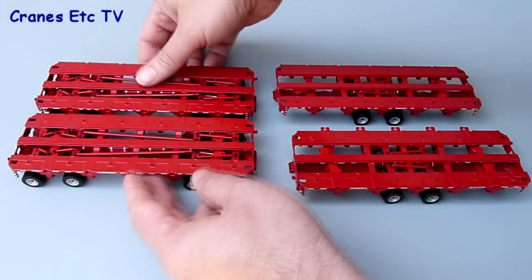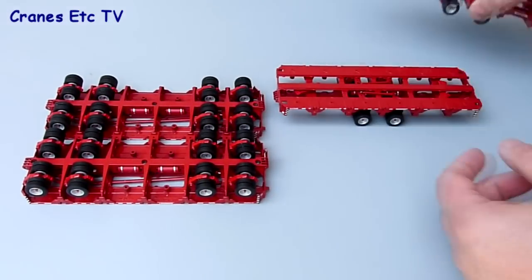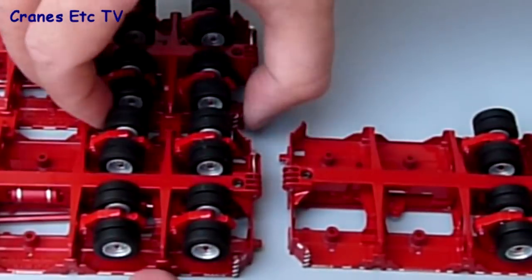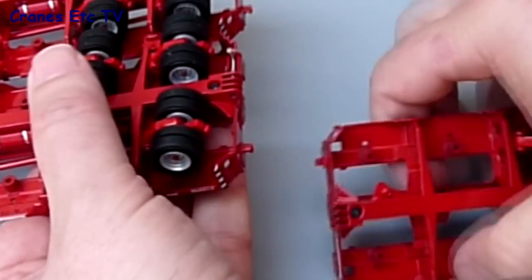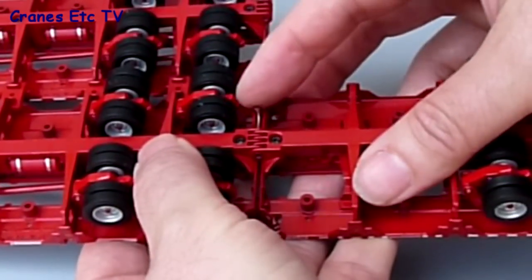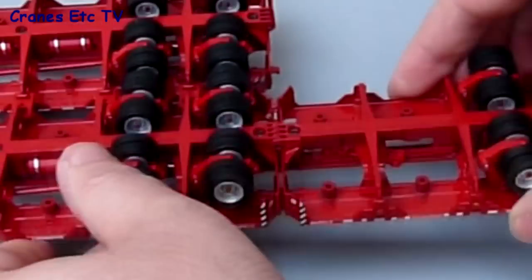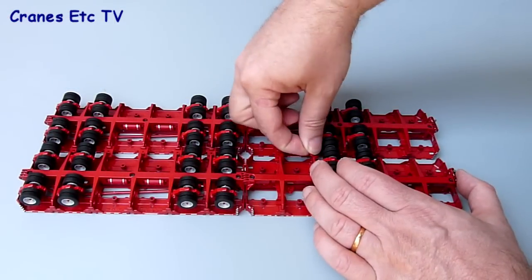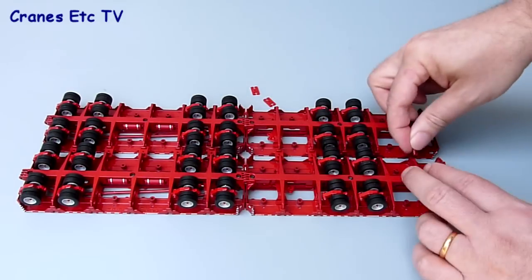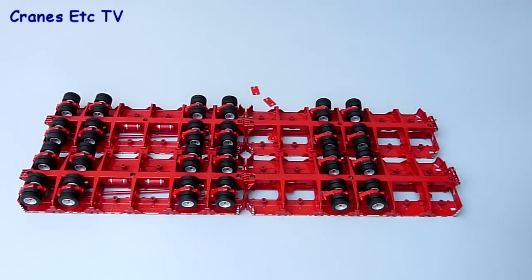You then carry on building up the trailer set by joining them at the ends. And for this, there's a really neat system that WSI developed, which is the integral locking pin, which when you join the two units together, you'll see that there's a little pin that you can just push through, and that locks the two units together. And it's a rigid connection, so it's a really good design. And then you can just clip the adjacent units together with the plastic clips that we saw earlier, and that produces quite a robust layout of units.